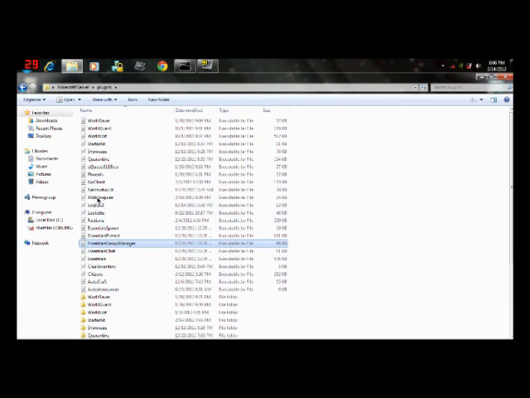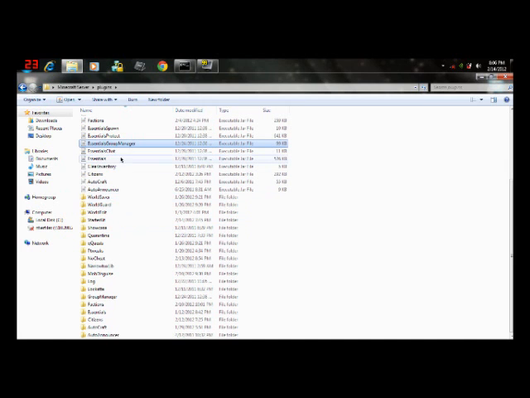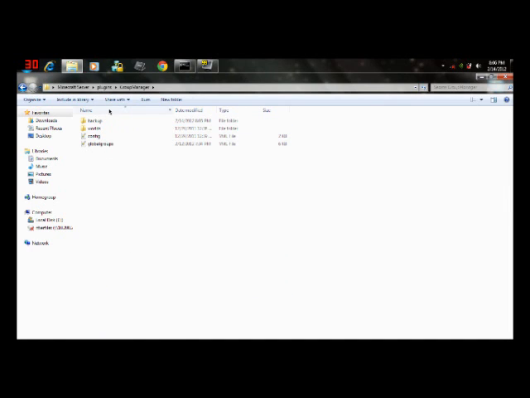What this will do is, after you run it, it will make a bunch of files, and then just stop your server, and then go to your plugins folder, and you'll see it added a file called Group Manager. Just open that up.